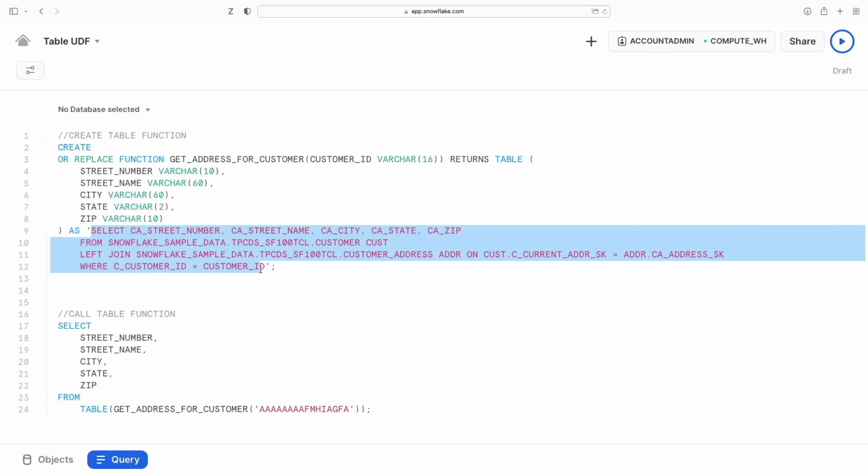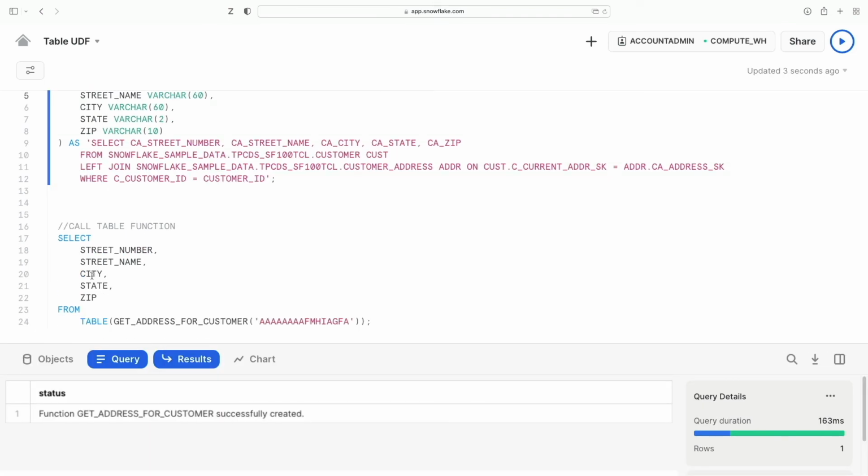And you can see here, here's my select statement. So I'm leveraging the sample data within the Snowflake database. And this comes with the trial editions as well, so you can give this a shot by all means. I'm just joining the customer and customer address tables together. And importantly, I am using the customer ID value that I'm passing in here to restrict the records to that customer ID. In this case, I'm passing back some details with regards to the address. Again, you could do formatting on this and so on. In an enterprise environment, you typically would. But for the sake of this example, we're just going to pass back the columns as is and not do any null checking or anything like that. So let's create our function.